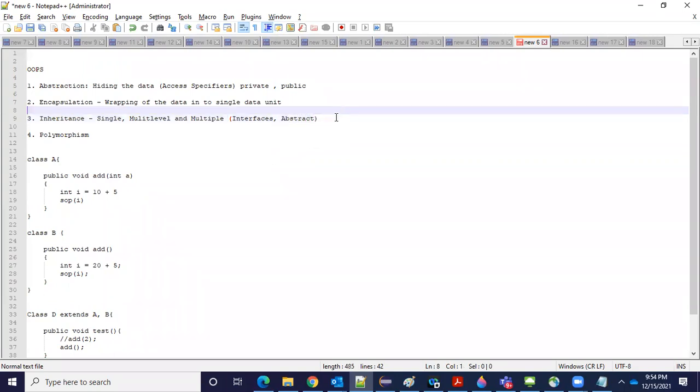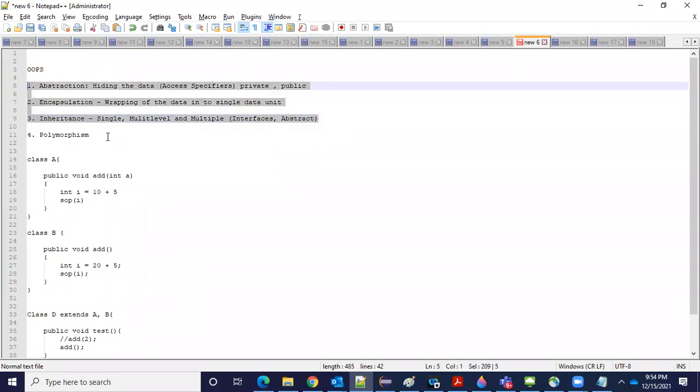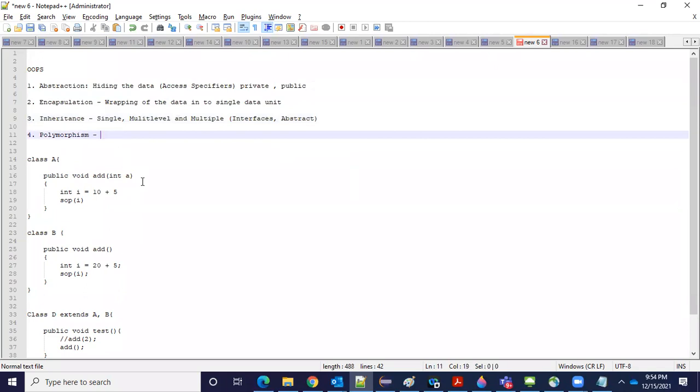We have seen all these things. Now we will learn about polymorphism, which is one of the object-oriented concepts.